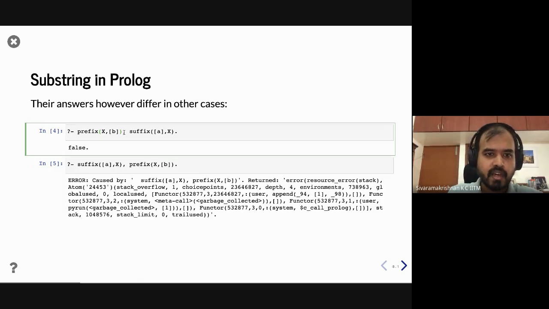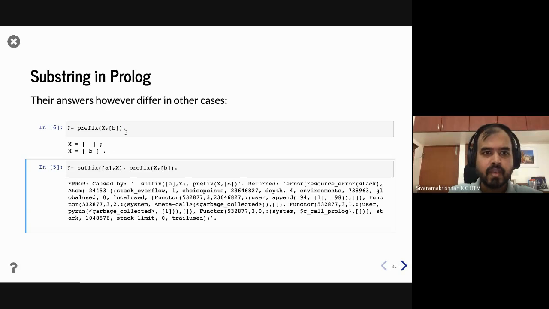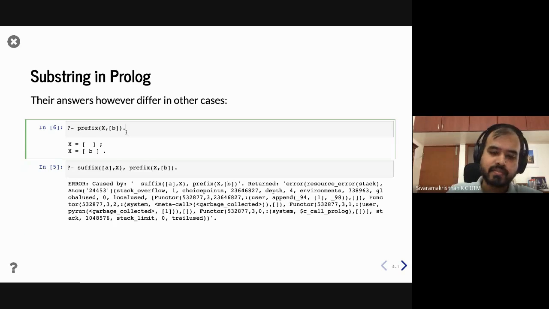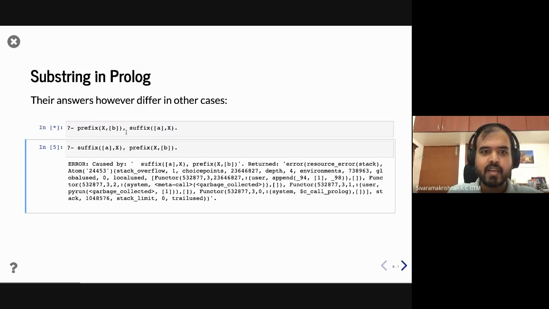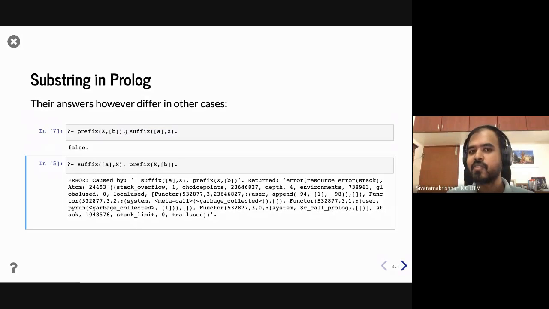So let's first ask this one. And so X happens to be an empty list. And then what we did is, this produces false. So it's a really surprising result.